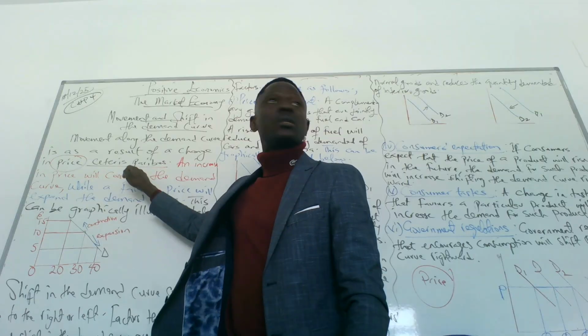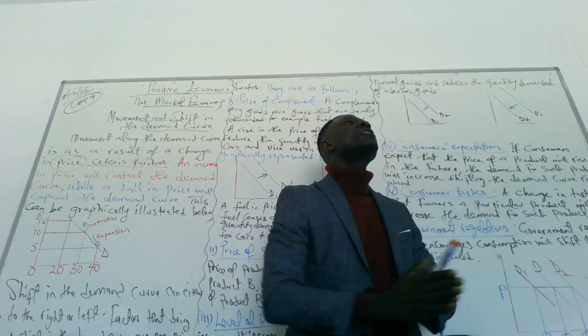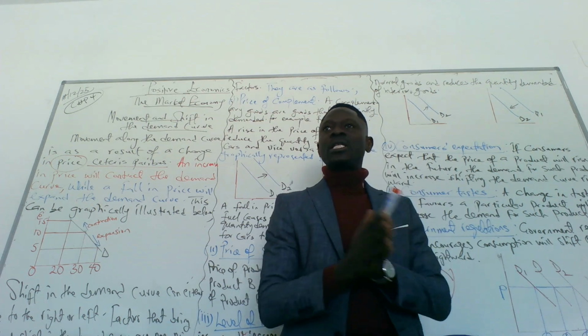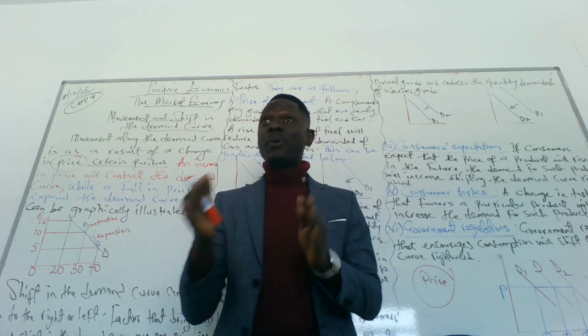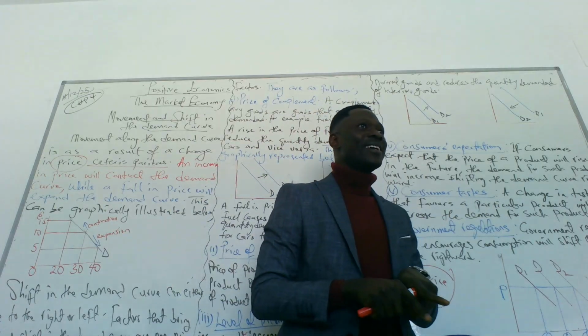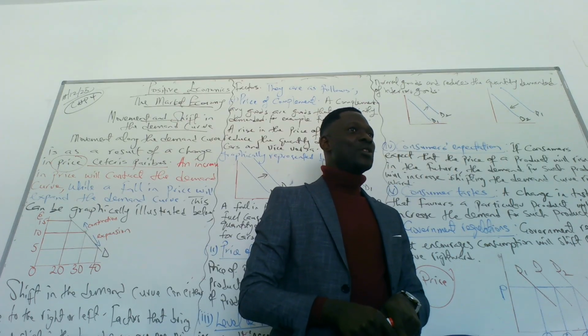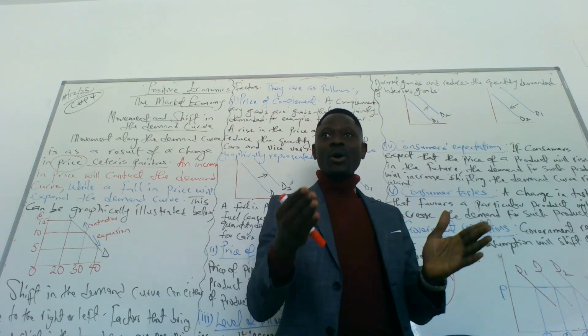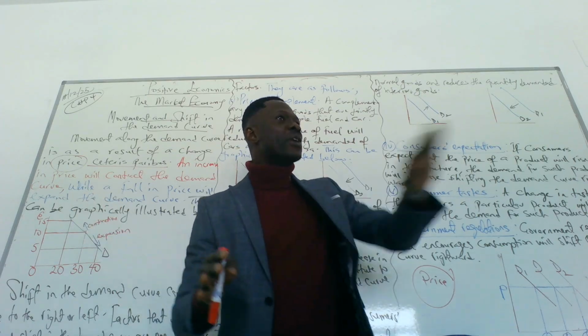Ceteris paribus. Those other factors remain the same. They are constant, they are fixed. The only factor that we're dealing with right now is price. We cannot deal with price and non-price factor at the same time. We won't get there. It will become complex. So that is why economists use assumptions about a fixed factor and a variable factor.